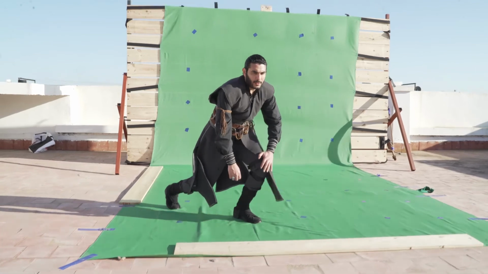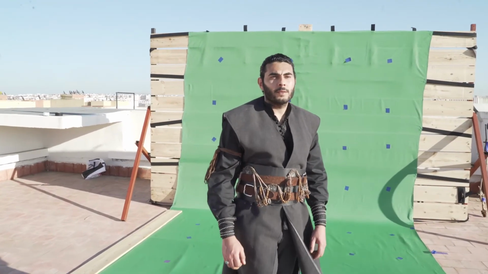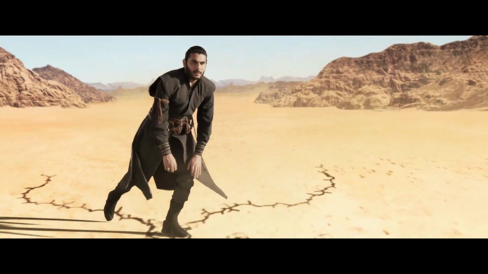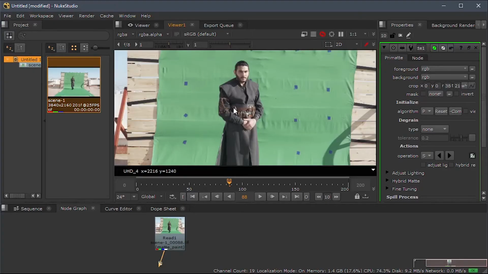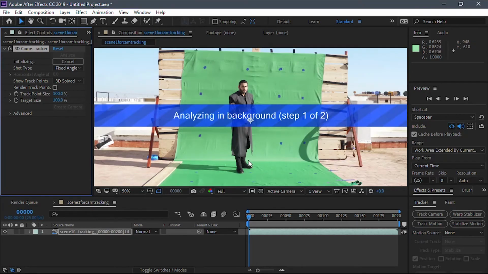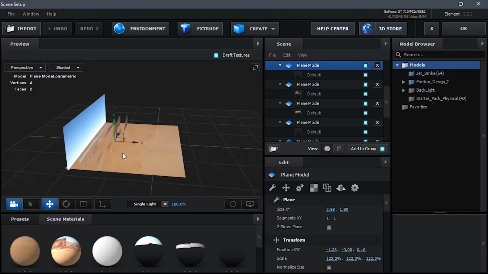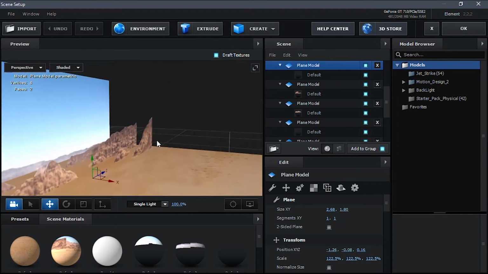Now let's talk about how I've filmed myself in a green screen and what the challenges I've encountered to create my green screen background and what the stages I went through during post-production to finally put myself in a matte painted desert environment without spending hundreds of dollars to travel in a long trip to the real desert.